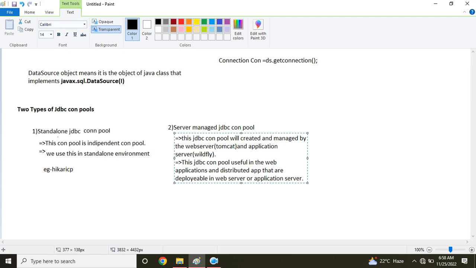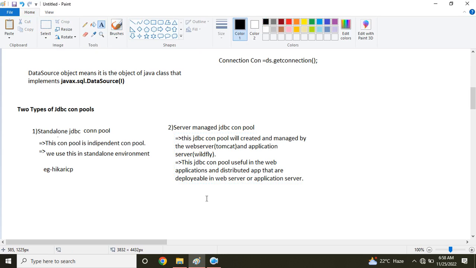What is a web server and what is an application server, we'll discuss later. That is another topic. Examples are Tomcat, WebLogic, GlassFish, anything.